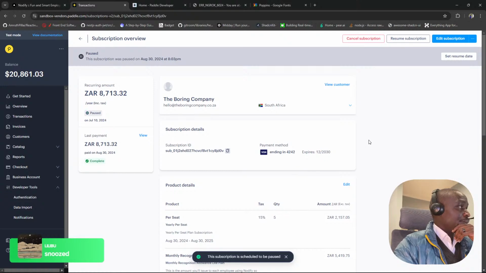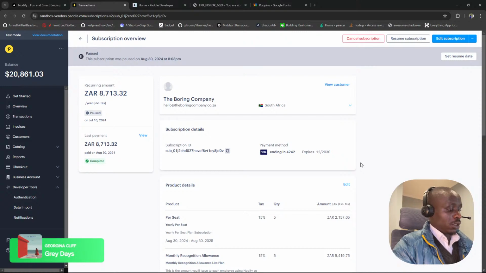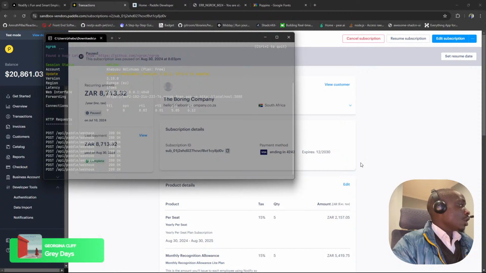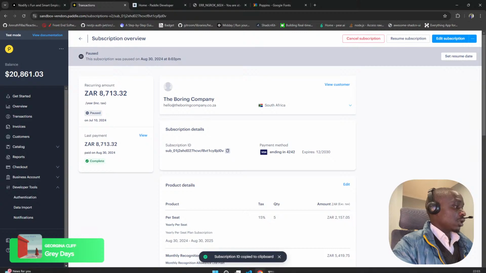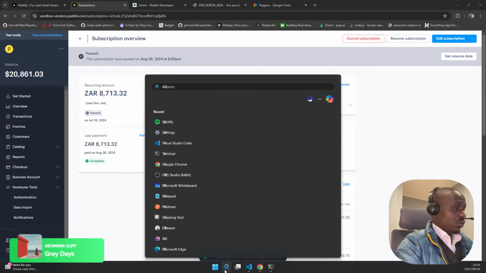And after pausing this subscription, we need to run, actually, this webhook was executed. So if it was executed, our subscription should be updated on the database, right? Let me get the subscription ID and then go to my DB.